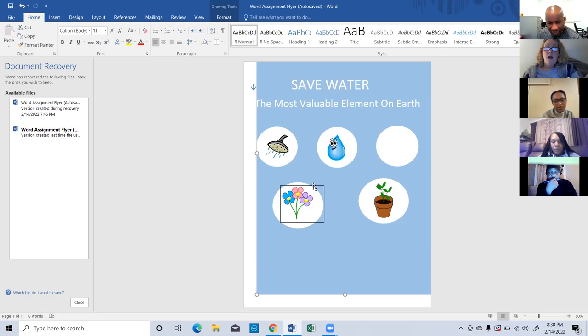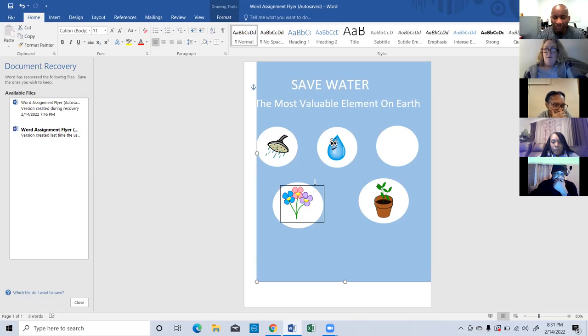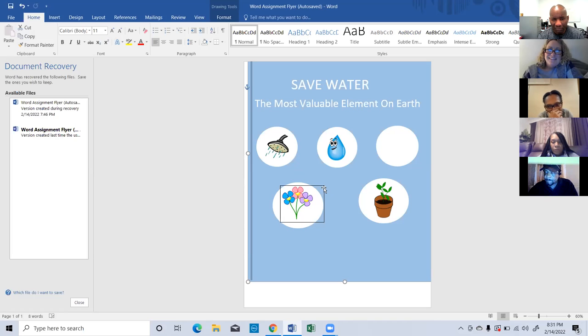Yeah, what are you doing? I'm not sure what you're doing right now. I don't know. Undo it. All you want to do is select that text box outside the picture, outside the flower. That's what I'm going on. Okay, that's it. Now use your arrow keys on your keyboard to bring it down. No. What you selected now is the circle behind it. That's the circle. We don't need a circle. It's not doing anything. I don't understand. Okay, that's the box. Now use your arrow keys on your keyboard to bring it down.